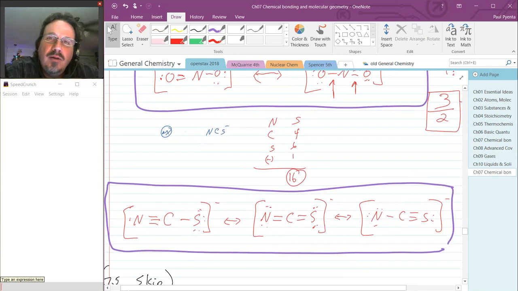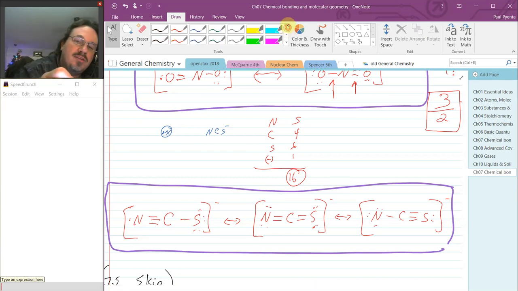Is any one more correct? Now, see here I have resonance structures, and they are proper resonance structures, but I'm moving electrons around to different positions as resonance structures do, but I'm moving them between different atoms. They're not all just oxygens or something like that. They're nitrogens and sulfurs. So is one of them more correct than the other? Now here's a case where I think there is going to be an answer to that.